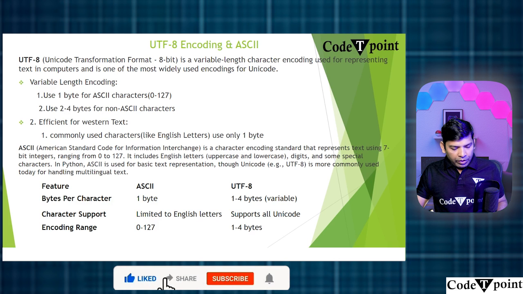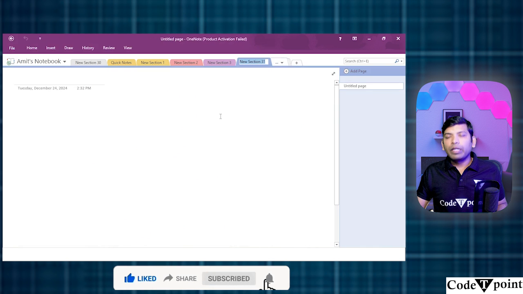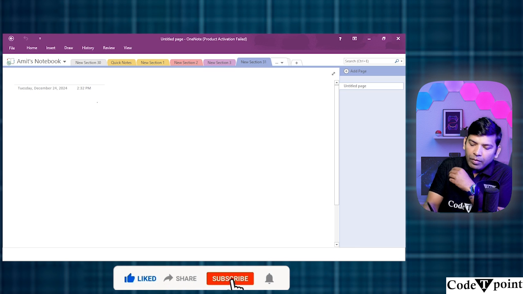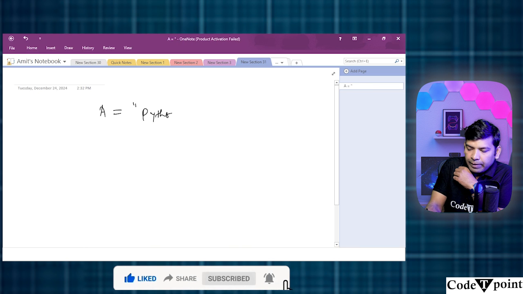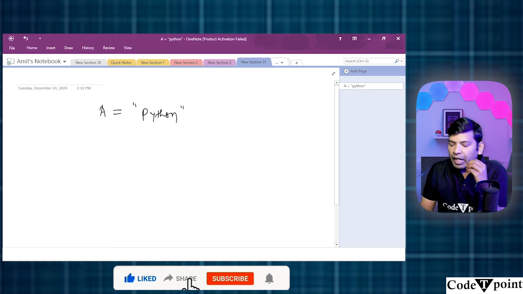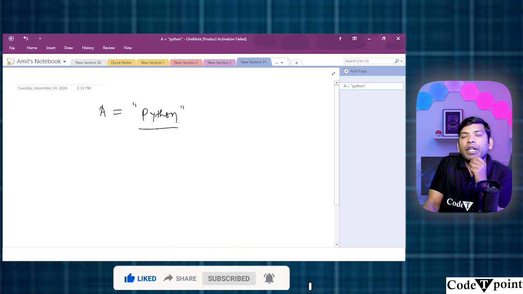So I'm going to explain UTF-8 and ASCII. Let's say I'm writing a character, for that I'm writing Python. So here I have written a variable a and the value I have passed is Python, correct?